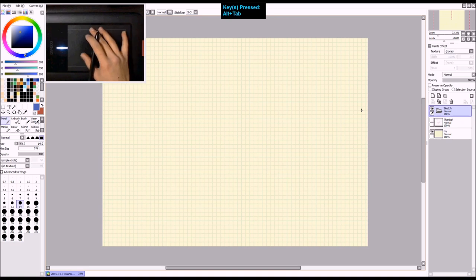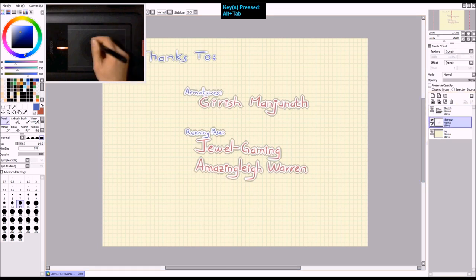This one will actually be covering... sorry, words are hard still. They're always hard. Okay, covering a sprinting character, really fast, and then a jogging character, which is not as fast. And this is all thanks to Girish Manjunath. I still can't get that last name, but that person has requested the armatures tutorial, which is an ongoing thing that I'll be doing in these videos.